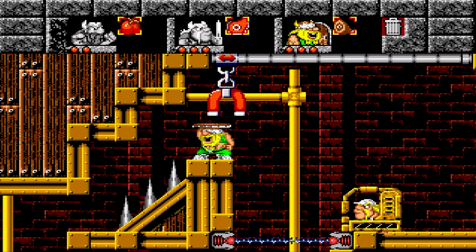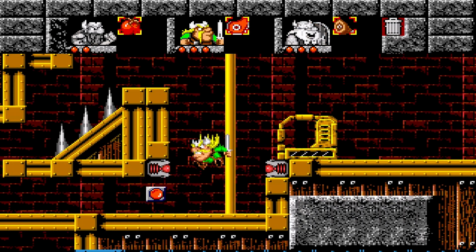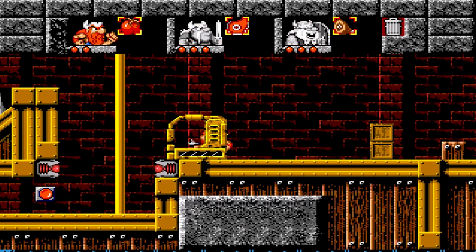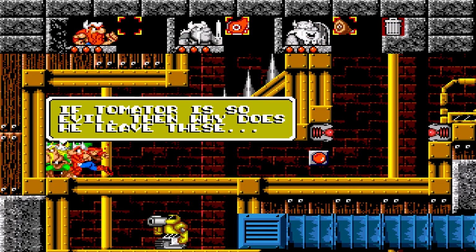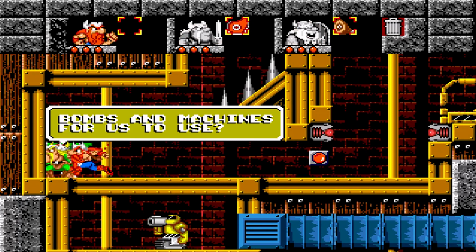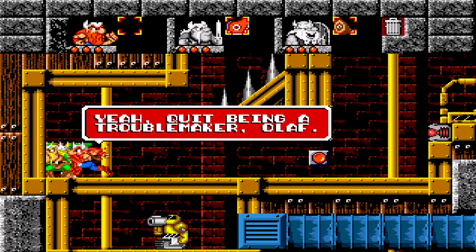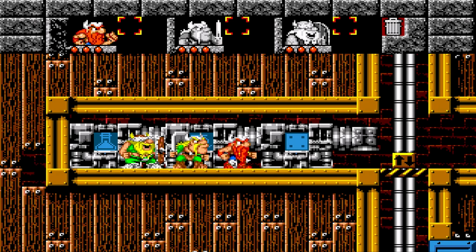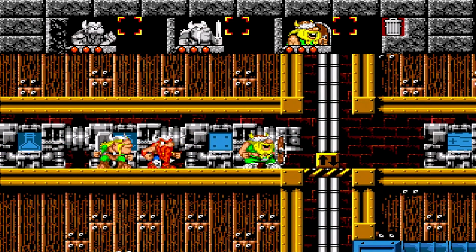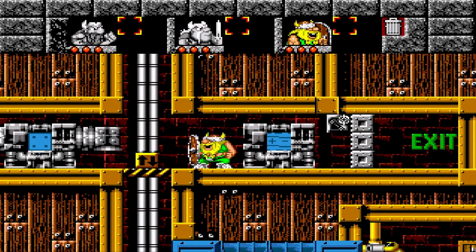Those look like spikes. Right, not bad, not bad at all. If Tomato is so evil, then why does he leave these bombs and machines for us to use? No one else in video games wonders about that stuff. Yeah, quit being a troublemaker, Olaf. Easy access to exit as long as you figure out something.